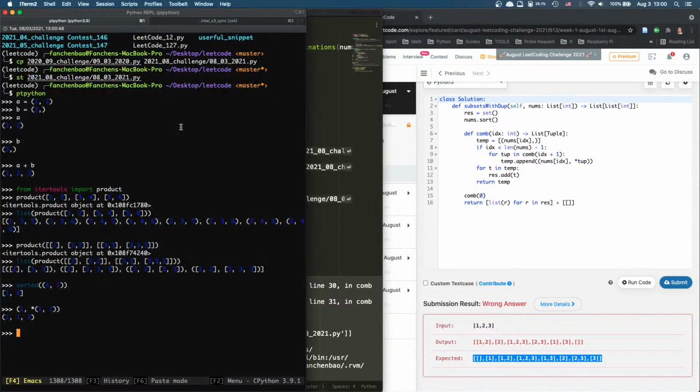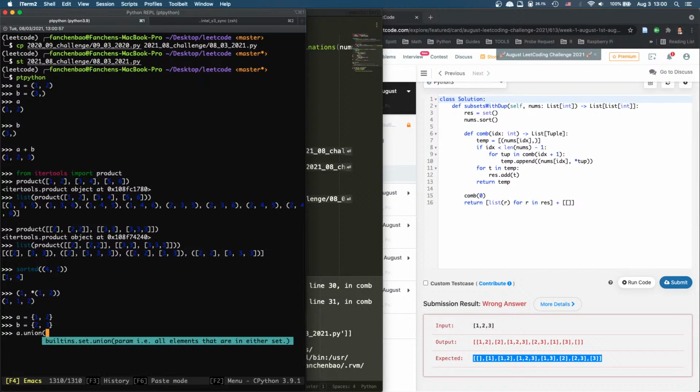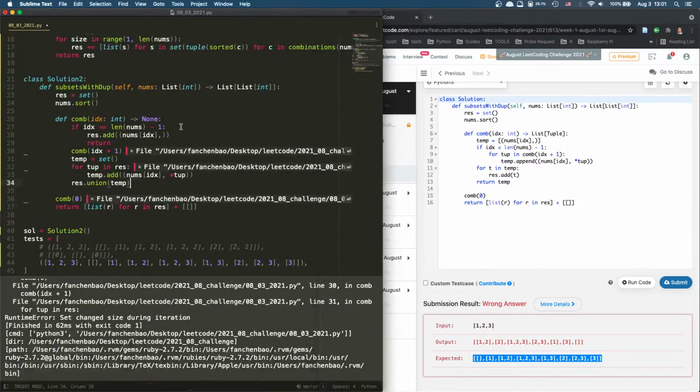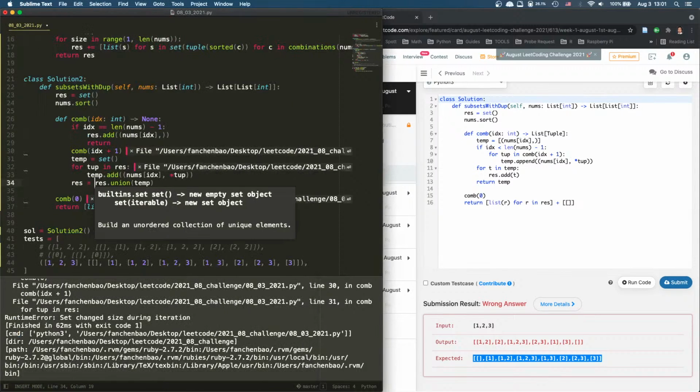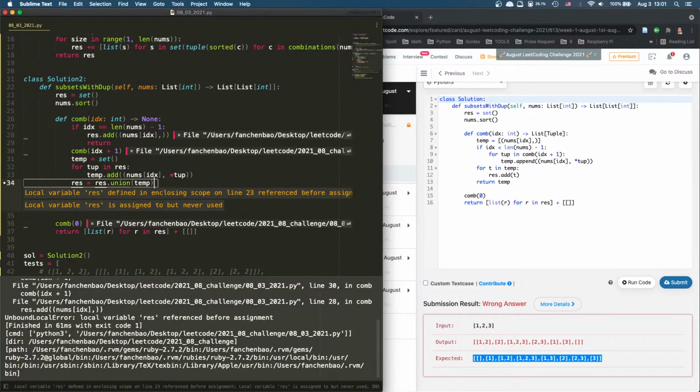Good question. So I say A equals set, B equals set, A dot union B. Oh, it returns a new thing. And A and B don't change. So we have to say res equals this. Okay.